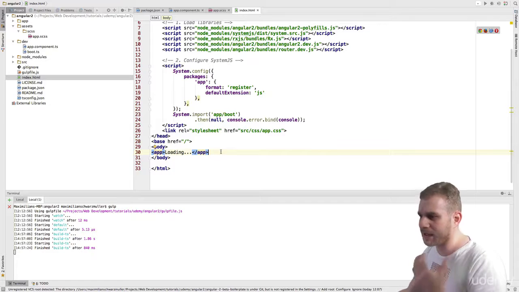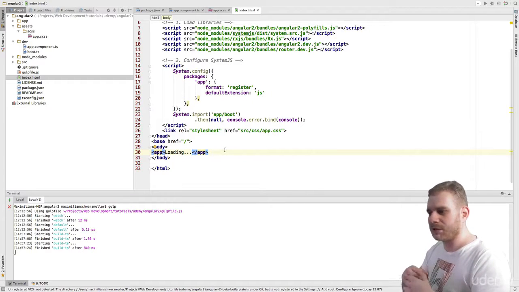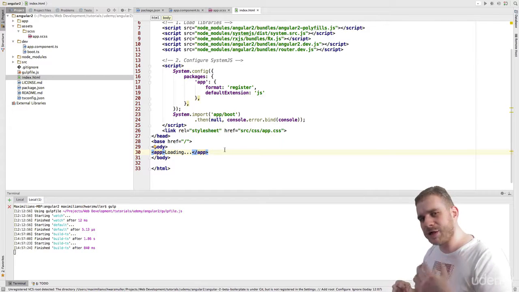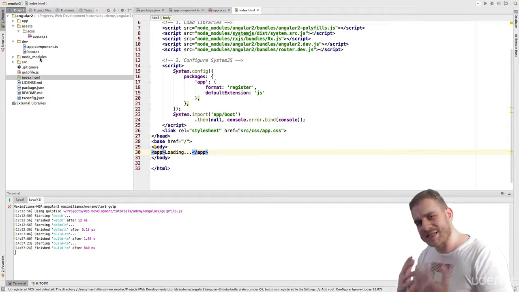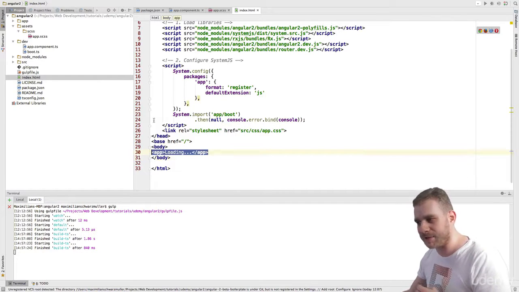The second thing is, okay, we're inserting it here, and this will kind of load it, but we need to load our JavaScript files too. Or our application itself, we need to load that too, so that we're actually able to insert something here. And we're doing this in our boot.ts file.